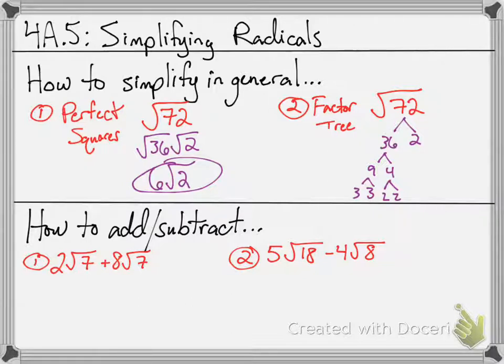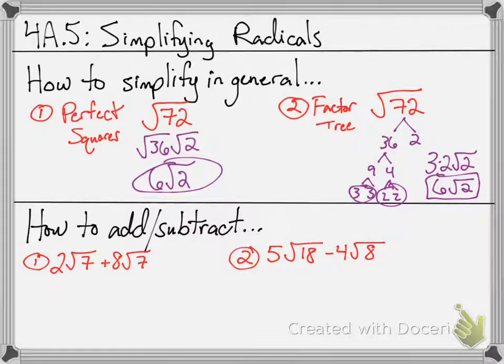3s and 2s are nothing but prime numbers, so we stop, and we're looking for pairs of primes to pull out. So I have a pair of 3s and a pair of 2s. I take those pairs, and I pull them out. Whatever primes are left over stay underneath the root. So in this case, we had that extra 2 that broke apart in the first place. That would go back under the radical symbol. I combine what's on the outside, and I still end up with the same answer, 6 square root 2. So they both work the same way.